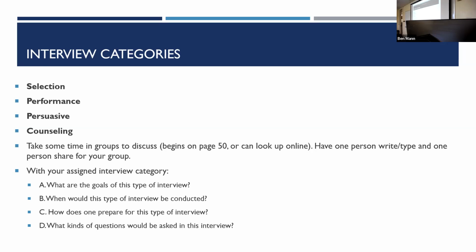So let's come back together and let's have each group share what they learned about this type of interview. So let's start over here with the selection interview. So we had selection interview. So basically, it's an open, free-flowing interview. It's easy to determine if you are suitable for a specific job. The goal here is to find someone to hire for your specific group or company. It's normally the final step in an interviewing process. They use it because they have greater variety, more interaction, less structure. And it says here that one way to prepare for it is to bring a photo.